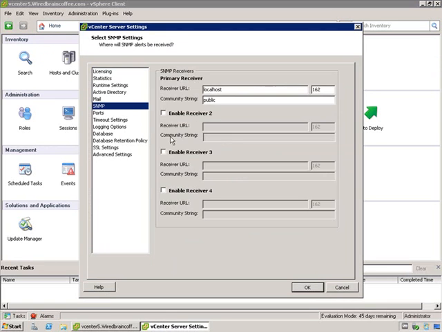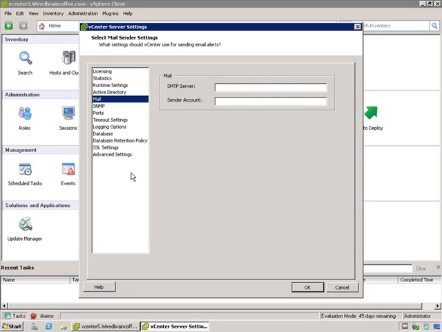you'll see that you have options for SNMP. So you can come in here and configure SNMP based on the environment, configure your traps, etc., etc. Once you're done, you can also configure mail. Now, it's important to note that with mail, all you can do is really configure the SMTP server and also the sender account here. So, just give you a heads up on what you can and cannot configure from that perspective. Once you have SMTP and the sender account configured, then you can obviously configure your alarms so that one of the actions is send an email out.